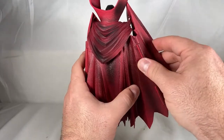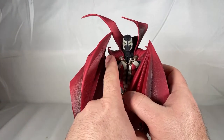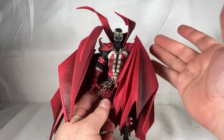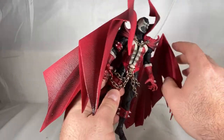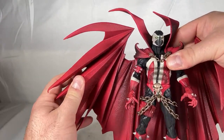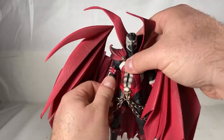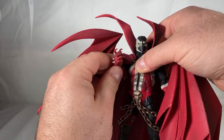But this is pretty much as far closed as you're going to get because the cape keeps bumping into the collar piece, and it's just molded a different way. So if you wanted to get this fully closed, you can't really. You can get this side closed because it kind of grooves around the body, where this side doesn't really. It kind of wants to be outward, and this side wants to be in, you know? So you can get this kind of pose.